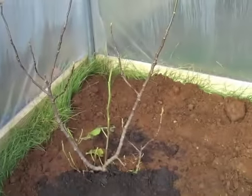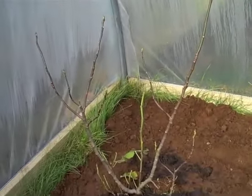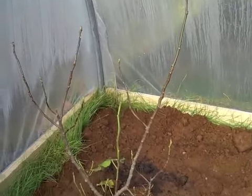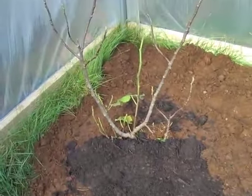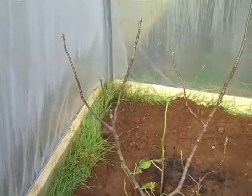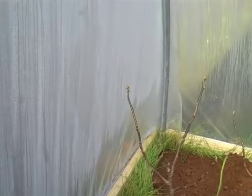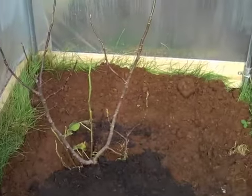There you have it. A Mediterranean fig tree. Species Ficus carica, I guess. Planted in my Zone 5B garden. But of course, inside the hoop house. I think it will probably need to be pruned next year if it does make it through the winter. Some of the branches are sort of headed in a direction where they would be up against the plastic, but we'll worry about that next spring.